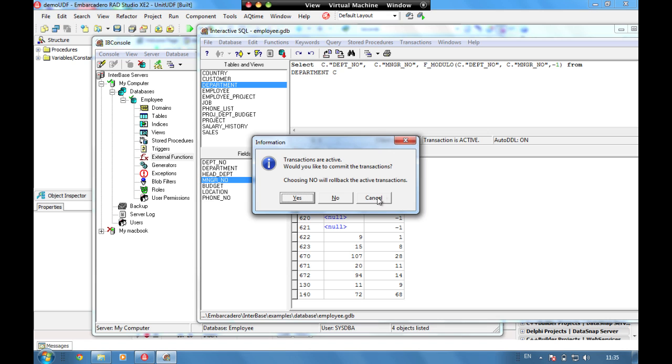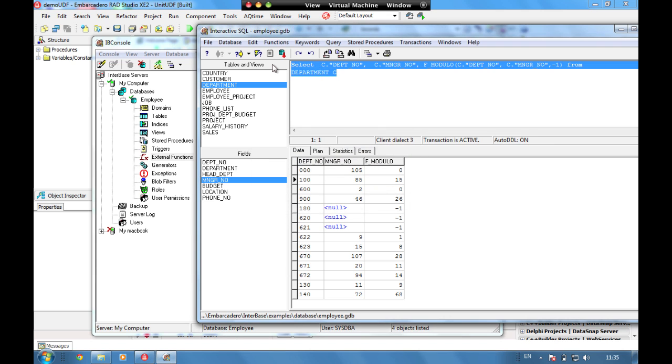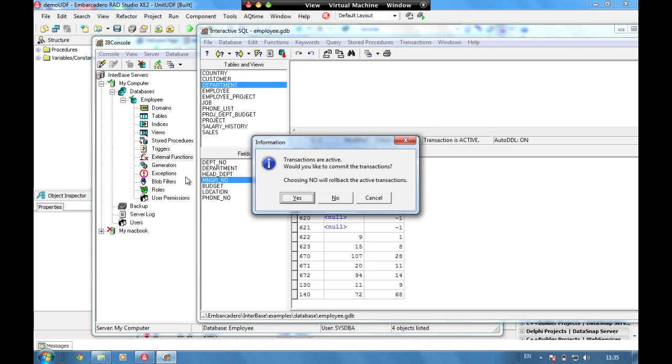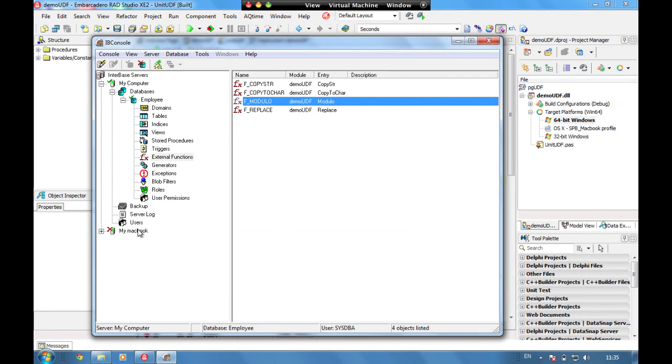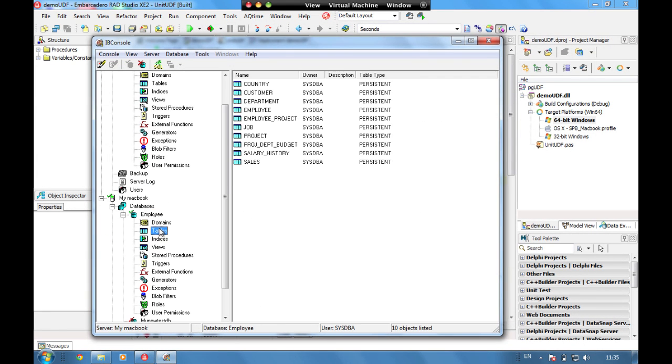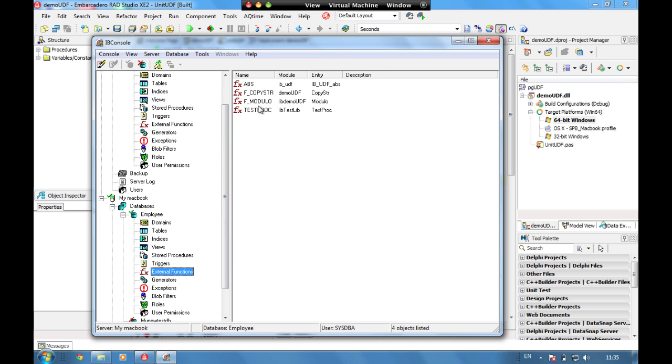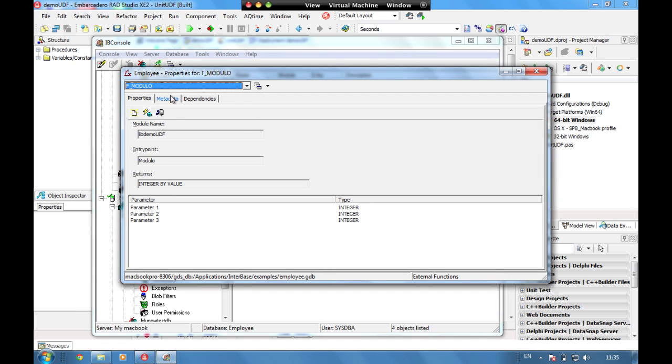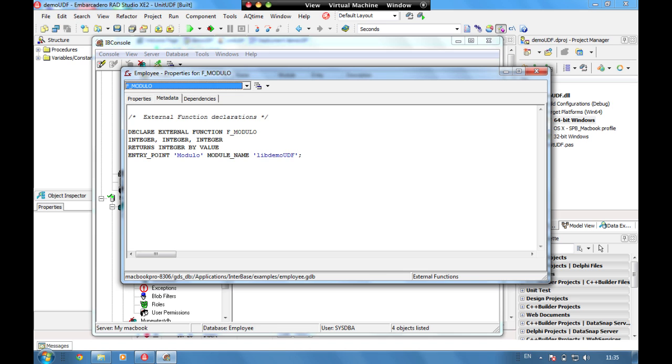Now we can do the same thing if we just keep this statement here. We can do the same thing on the Mac. And I've got a link here to my Mac and to the employee database, and I've already been in and registered f_modulo, and you'll see the only thing that's slightly different here is the module name.